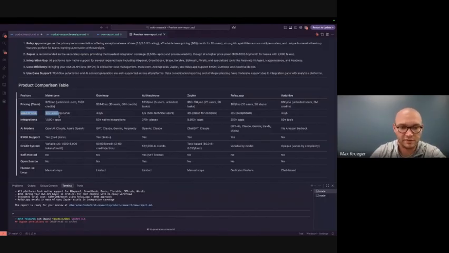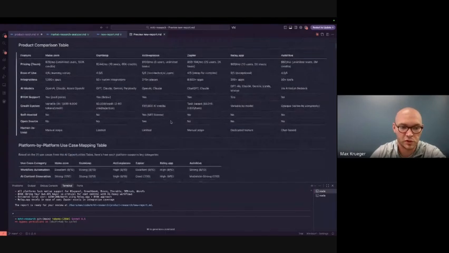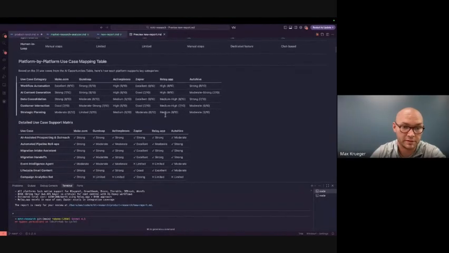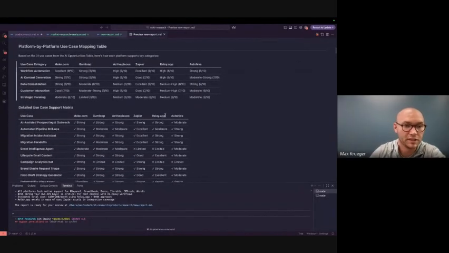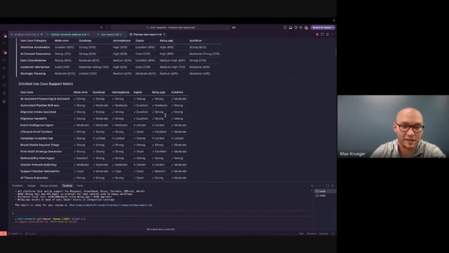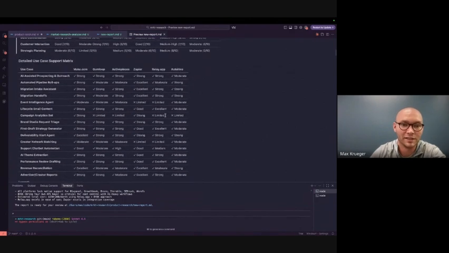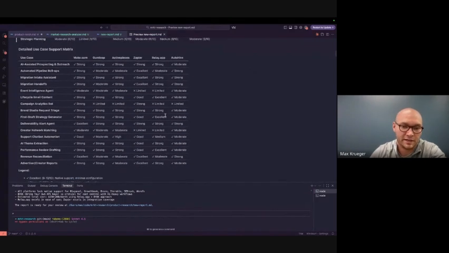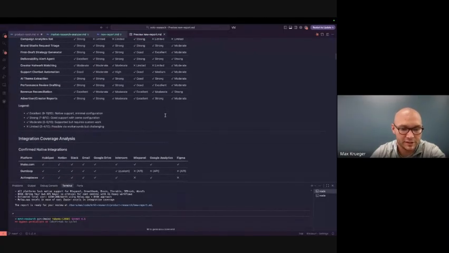Ease of use is kind of an interesting one. Let's see if this aligns with what I think. Yeah, they're all pretty easy to use. Okay, integrations. This is helpful. It does a pretty good job. Having done this myself, I can gut check it. It's not perfect, but it's decent.